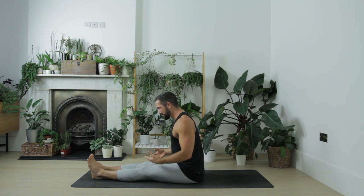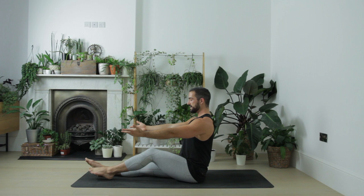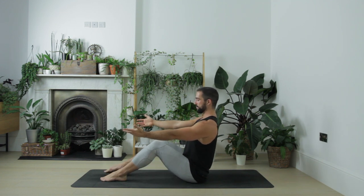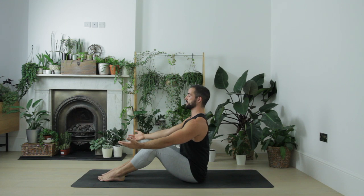From here, lift the chest. Sit really tall. Take your arms forwards. Bend the knees slightly, just enough to get the feet flat on the floor. Keep them quite far away from you though. From here, lift the chest, relax the arms, but keep them floated.